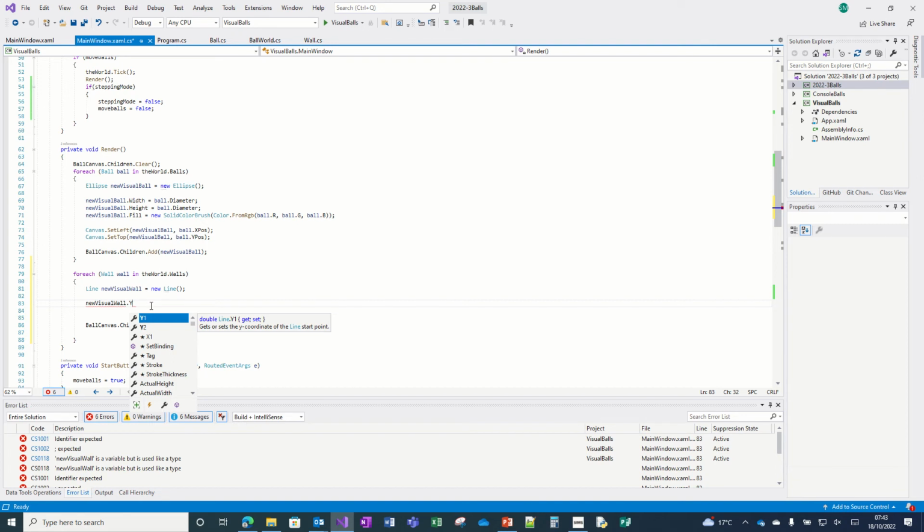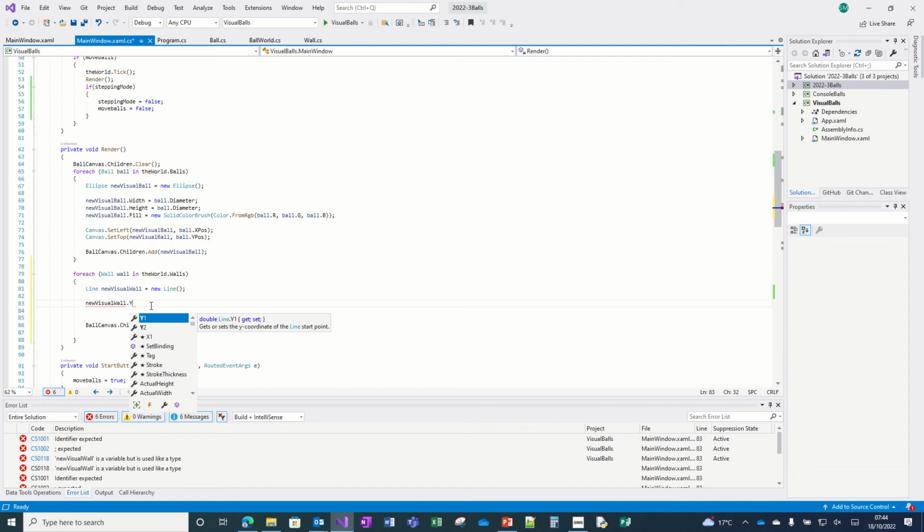Now X1 and Y1 are easy, that's just the xpos and the ypos. However, we don't have an xpos2. We have a length and we have an orientation. So in a minute I'm going to go back to the back end and create properties to give an X2 and Y2 by doing calculations based on that.